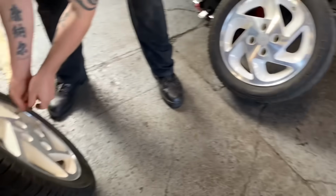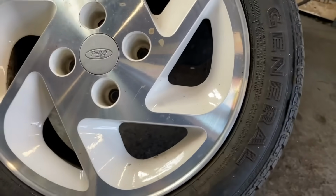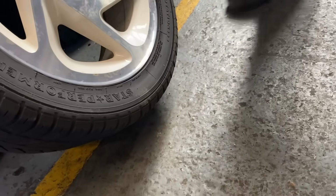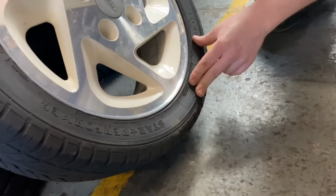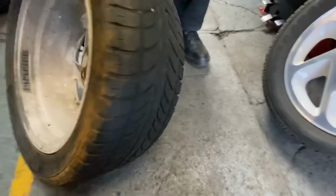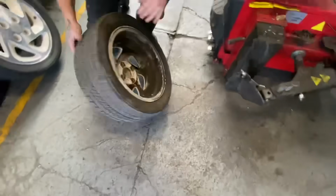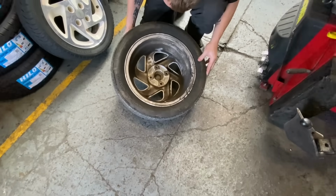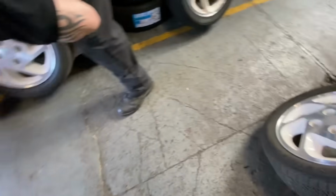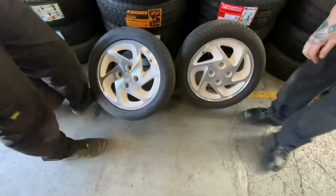Has that tyre got a date on it, just out of curiosity? I read the date on another one. What's this one? Too worn out, can't even see it. 2003. Oh, that is old then, isn't it? They're all toast anyway, aren't they? Yeah, they're done. 94. 94? That must be almost the original style. Yeah, don't worry about it. 2004. Yeah, they're all over the place, aren't they?